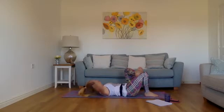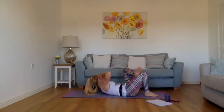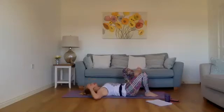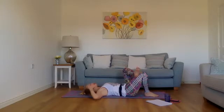And as you exhale, twisting right elbow towards the left knee, but they don't have to actually touch. And then release it, just so we can keep a nice open chest. Keep that right elbow back, but just a sense of going towards the knee. Working our waistline, our obliques.